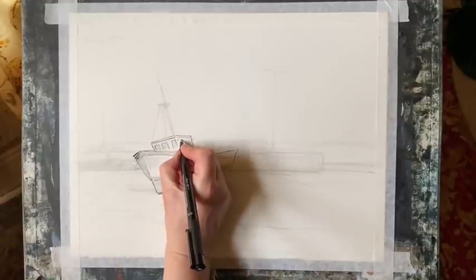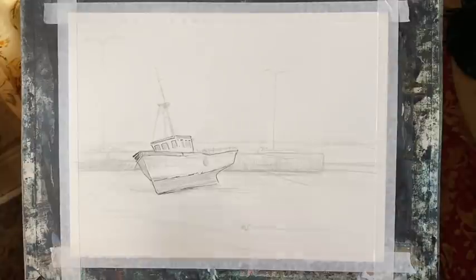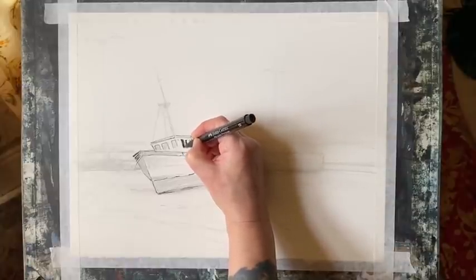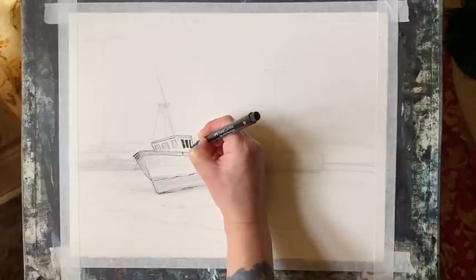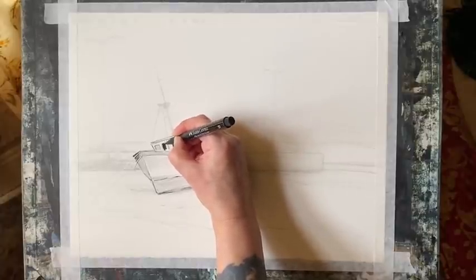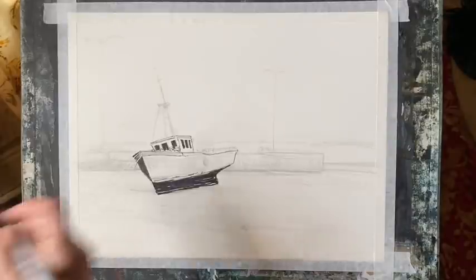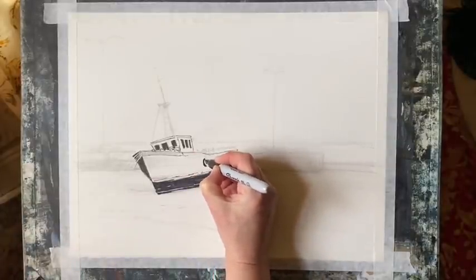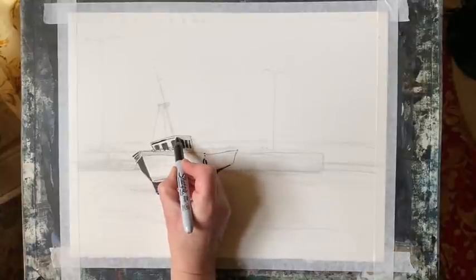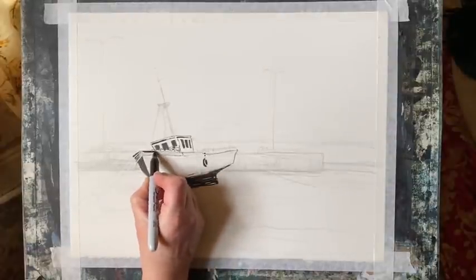The ink work creates our darkest darks, so in that way it's very different from normal watercolour painting where you start off generally working through your lightest colours and ending up with your darkest tones and accents. I'm going to put in all these dark tones and accents first, including the outline. That's the interesting thing with line and wash — you can really enjoy the drawing side of the painting to start with, and focus on using different weights and types of lines to give you the textures and tones that add shape and form.